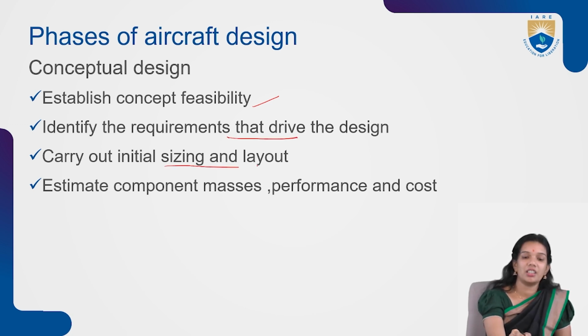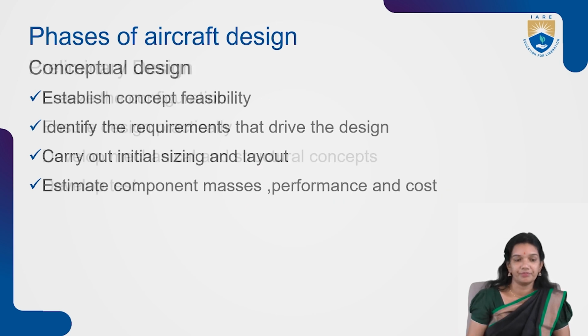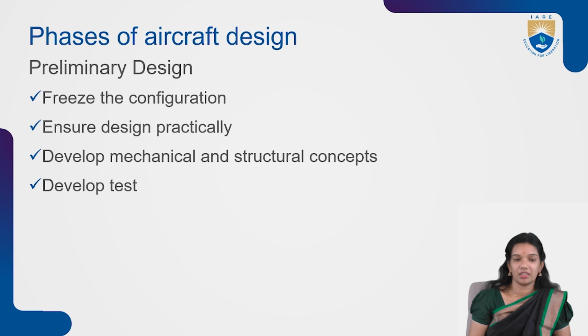Then carry out the initial sizing and layout, and give the estimated masses, performance and cost. Cost is also important when I am at the initial stages. I need to have an idea of what the cost of an aircraft is, what the weight of it is, and what the performance of the aircraft is going to look like. Then we have preliminary design, right?